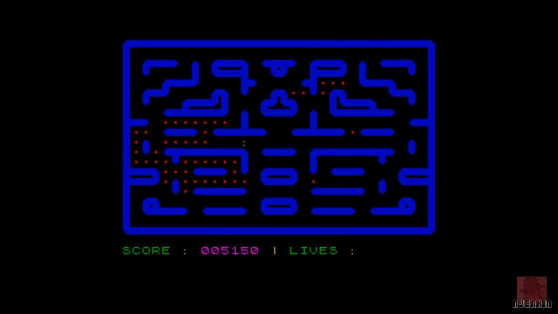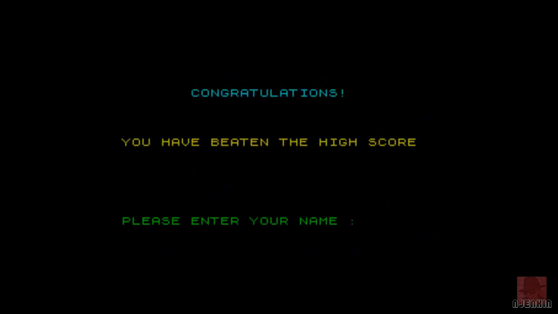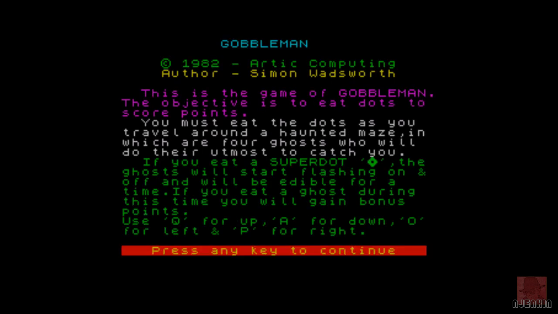Oh man, I'm dying every 2 seconds. I think my mind is trying to get me out of this game quicker. So I think we'll leave that there. I can't really show you any more of this than I have done already, as I put my name on the scoreboard. So I hope you liked having a look at that for historic purposes, and to have a look at Pacman clones. That was Gobbleman on the ZX Spectrum 48K, published by Artic Computing in 1982, and based on the arcade cabinet by Namco in 1980.